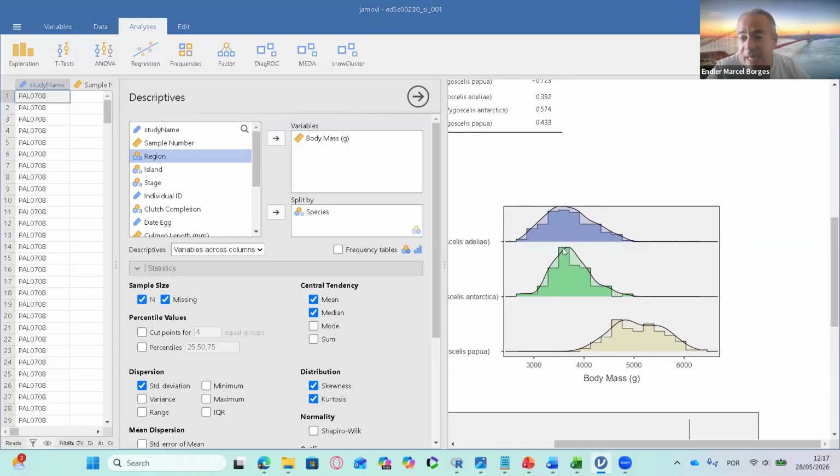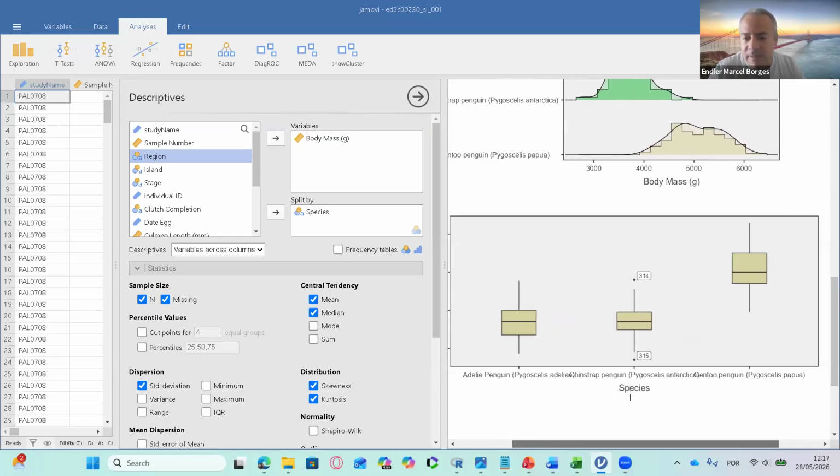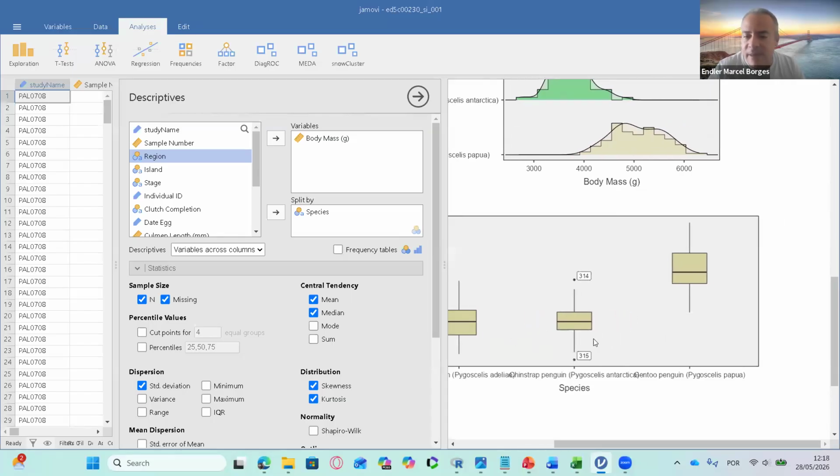I believe, as I said, looking at a plot, you have much more information that you can take from it than just, for example, doing one-way ANOVA and later the post hoc tests. It is clearly shown to you that these two have equal, equivalent body mass, and this one has a larger body mass. Looking at the box plots, you can see the same thing.